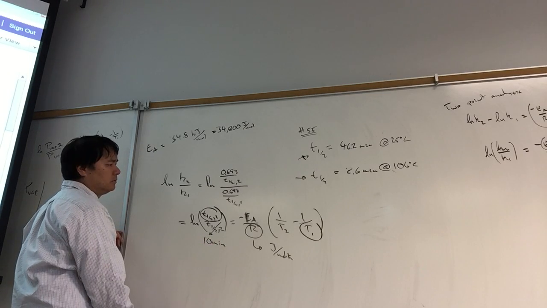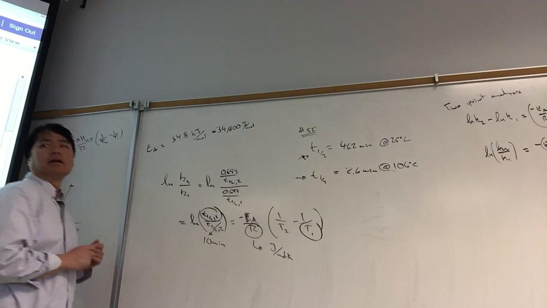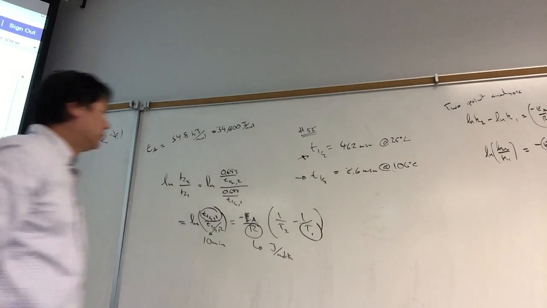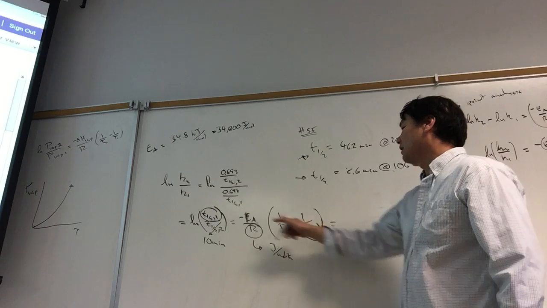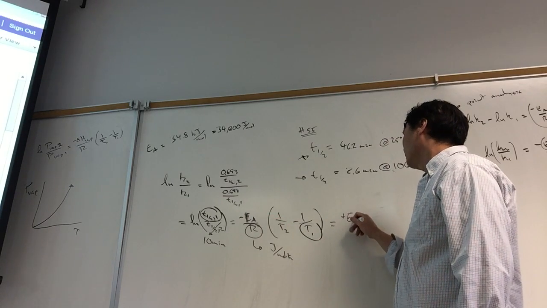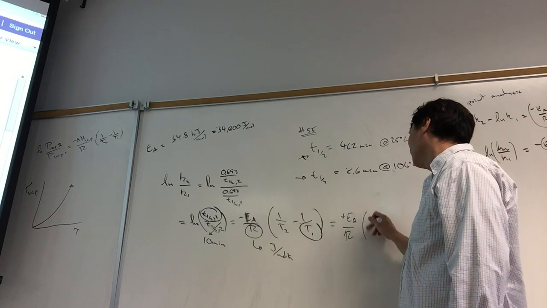T1 minus T2? Yeah, I got that from the book. Oh, okay. I know the book, Petrucci likes to do this. Petrucci doesn't like this negative sign here. There's no negative in front of the EA. And so Petrucci will multiply by -1, which flips this.